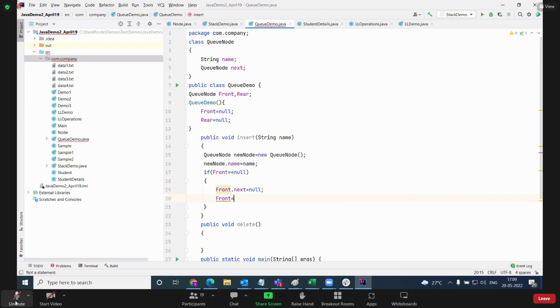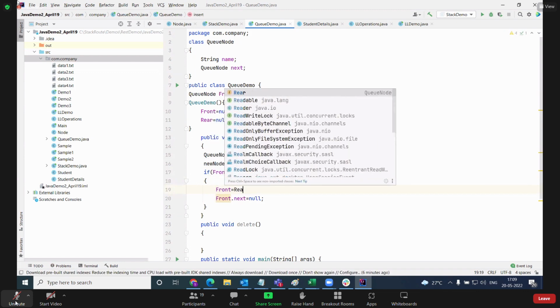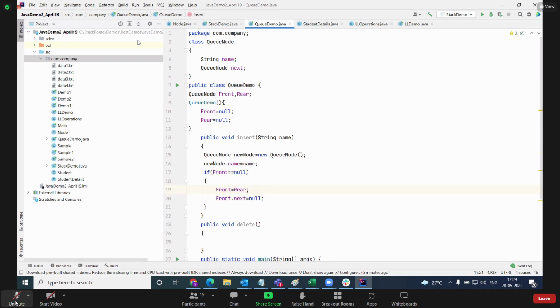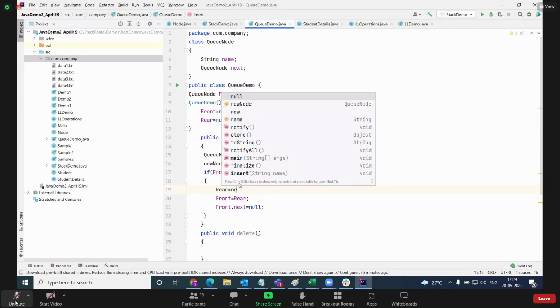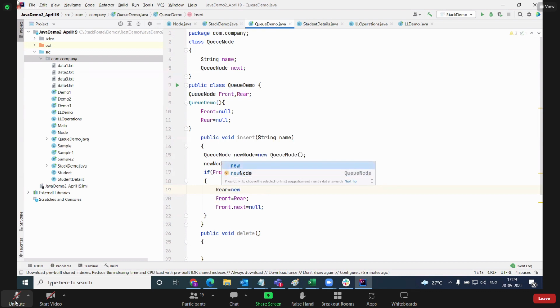Let me put that in first. Front is equal to rear. One second, if everything is empty, what do I need to do? Rear is equal to new node, if it is an empty node.